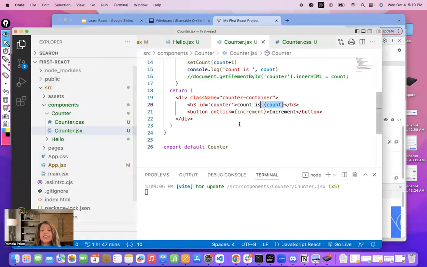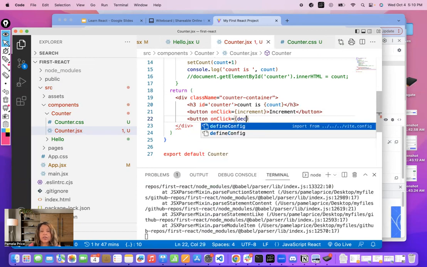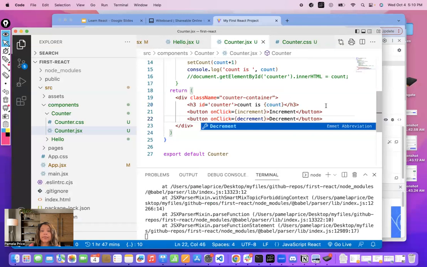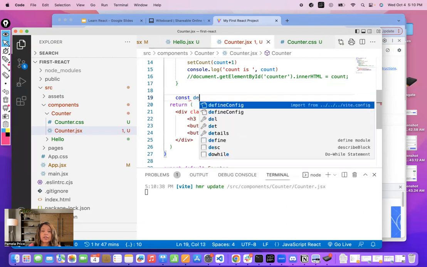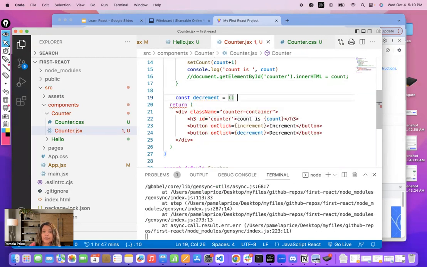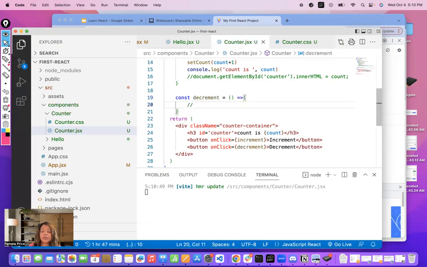So as a matter of fact, let's say I want to have a decrement button as well. So on click, I'm going to say decrement. I'll have to make this function, right? So I'll make another function. And I'll subtract 1.